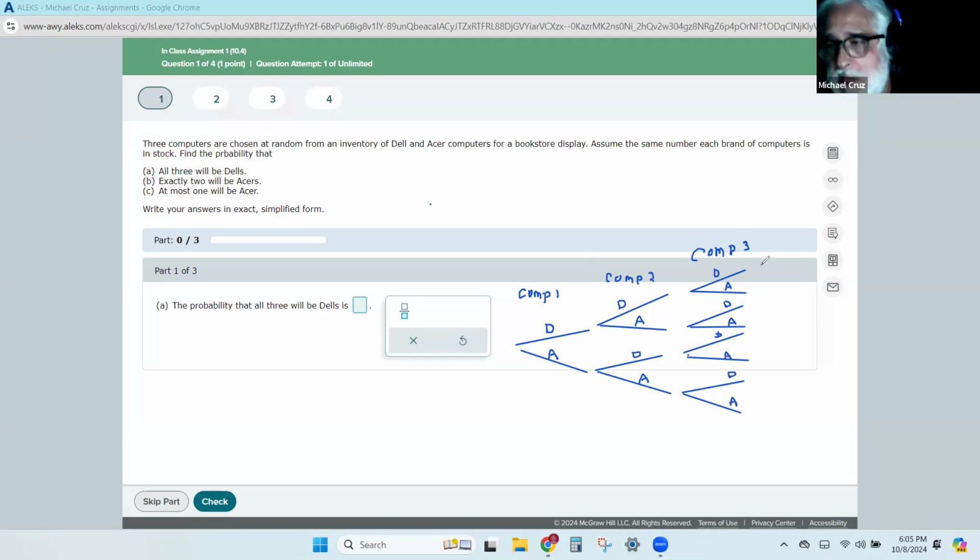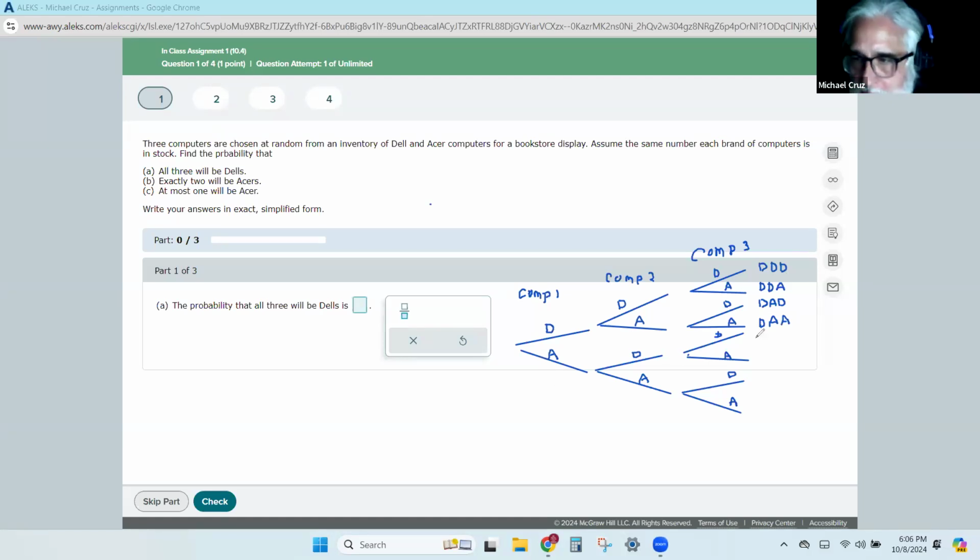So then what I got here, I'm going to have the sample space. The first one would be Dell, Dell, Dell, just like when we did that with the boy and girl, 3 boys. So Dell, Dell, Acer. All right. So now we got this first one and then this little piece. So now we're going D, A, D. And then we got D, A, A. And then that's 4 for the first one being Dell.